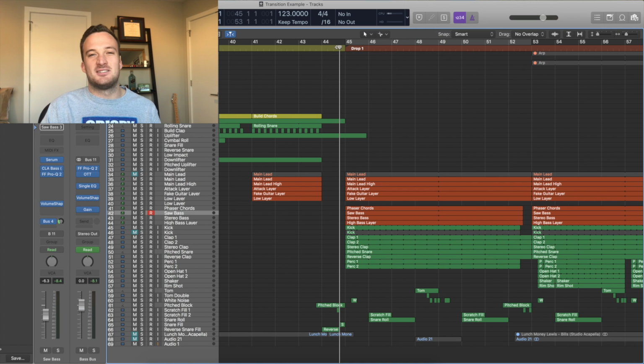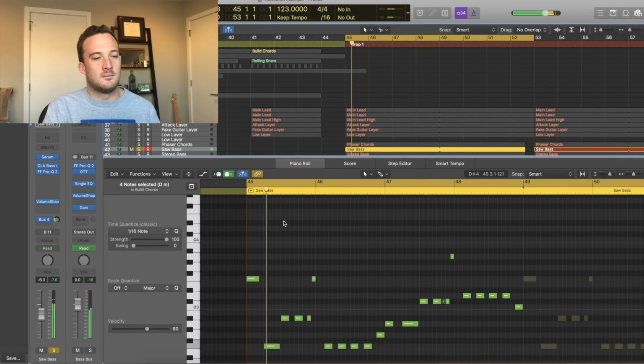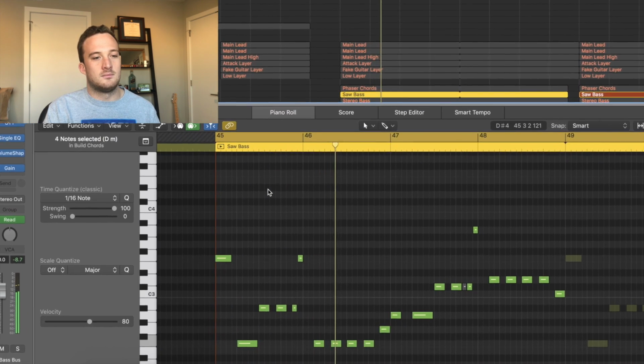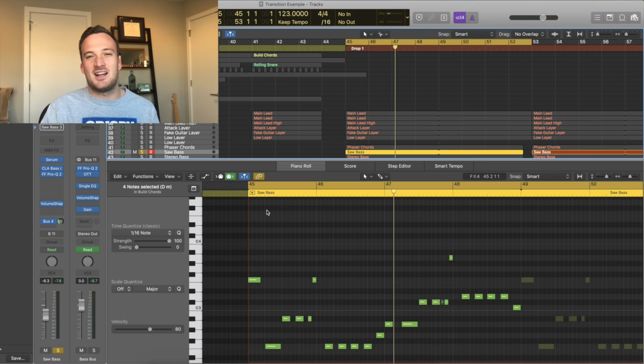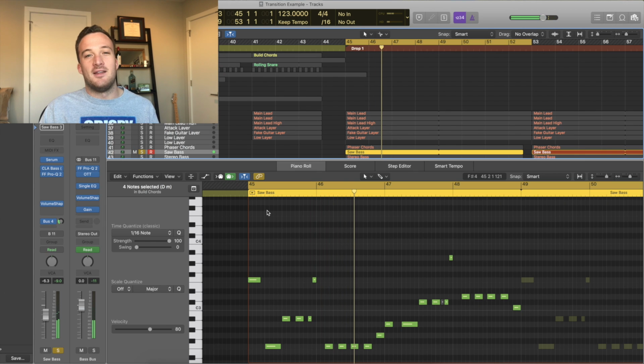So to me, it sounds like the bass is kind of overpowering the whole mix, and there's some kind of annoying frequencies that are popping out from the bass sometimes. So I'm going to go ahead and solo the main bass so we can hear it. So it sounds like the sub frequencies are way too loud, and there's some annoying kind of clicks every time the transients are hitting. And the best way to fix that would be multiband compression.